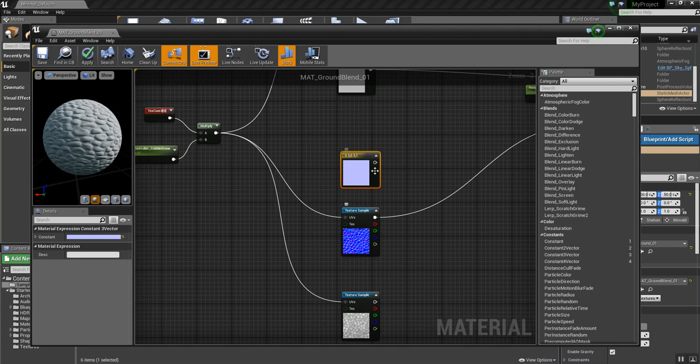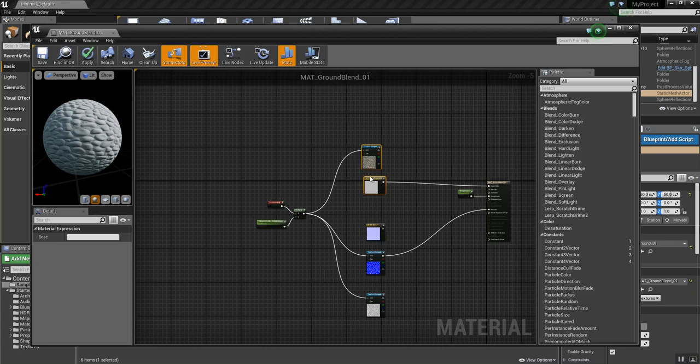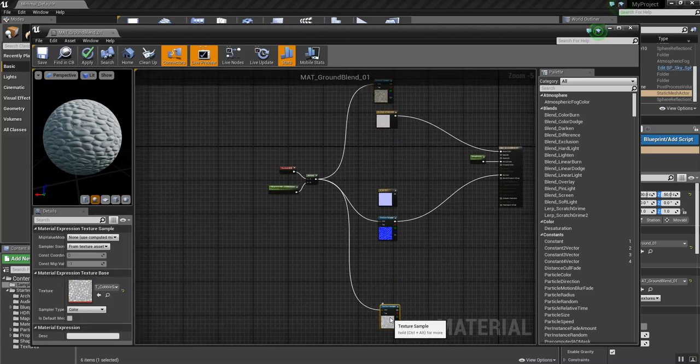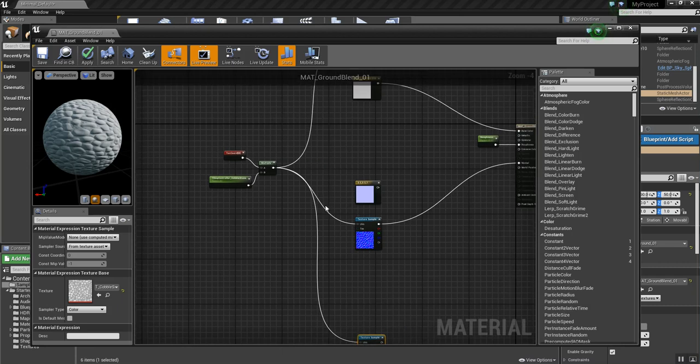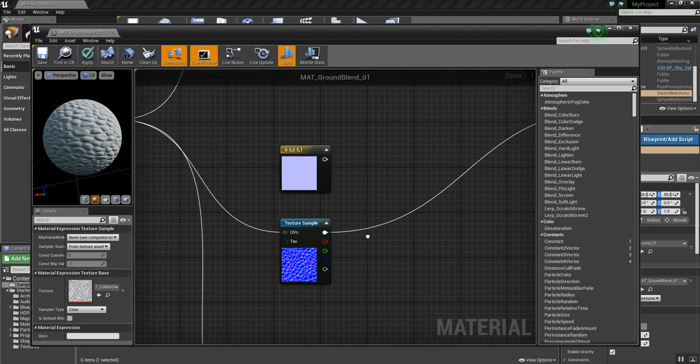So I'm going to set it up like this. This is my color way up here. Move that out of the way. My height map down here, which we're going to use in a sec. This is my normal map.